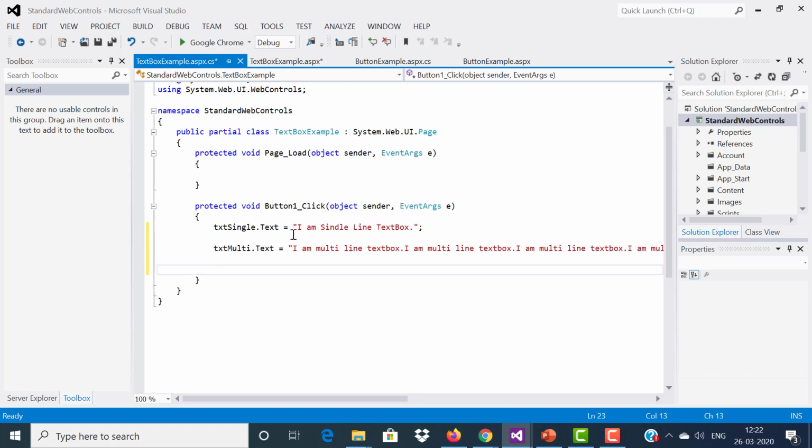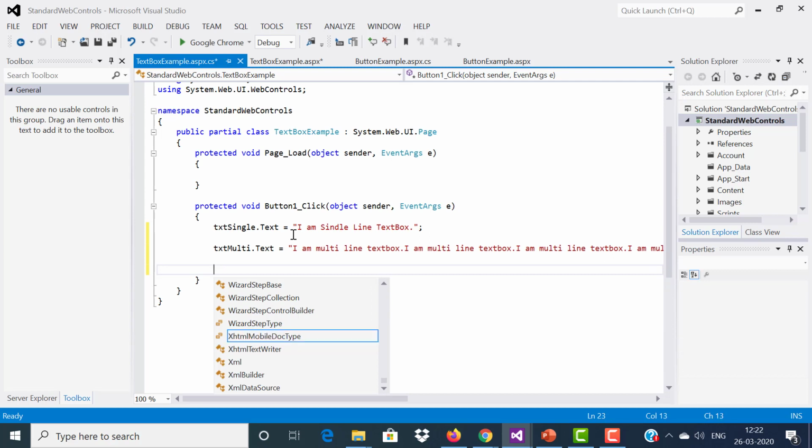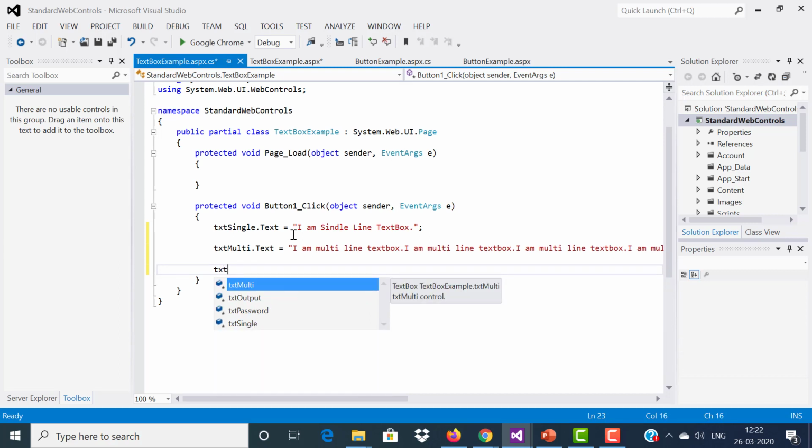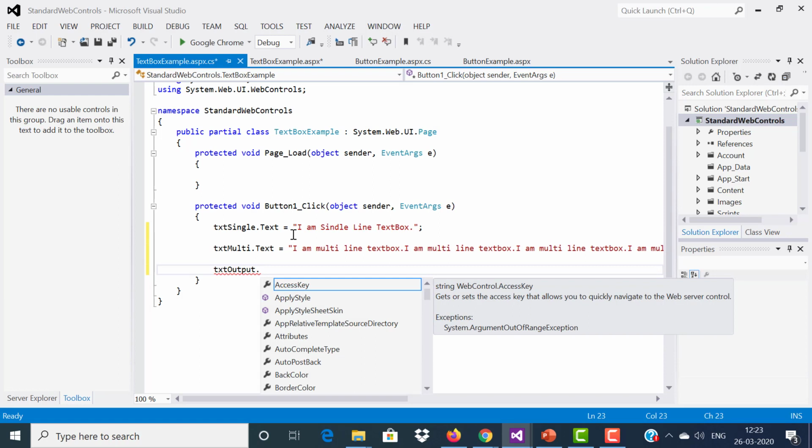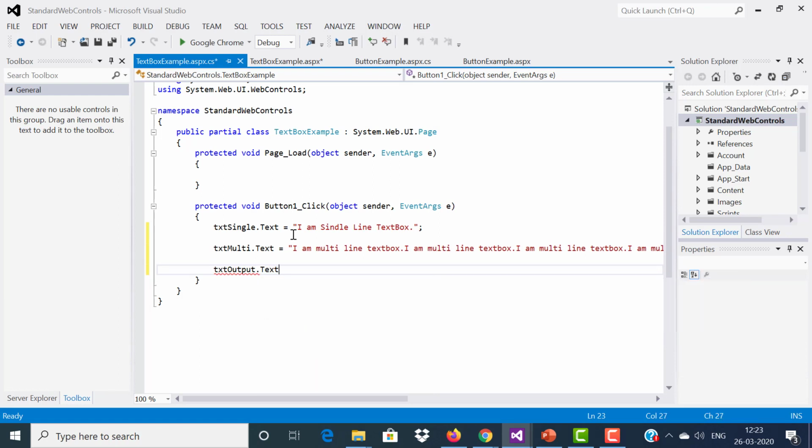After this, to display the inputted text of the password text box, we are using the output text box, and we are taking the ID of it, that is txtOutput.Text equals. Over here we don't want to give some predefined text or predefined string, but the text entered into the password text box. So how can we do this?